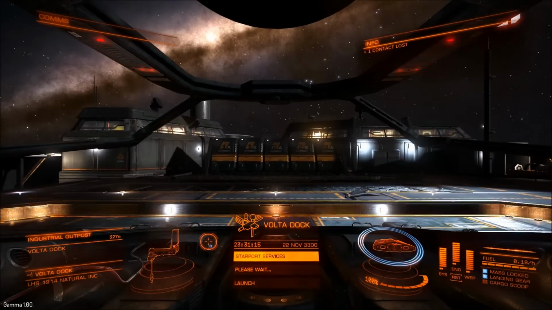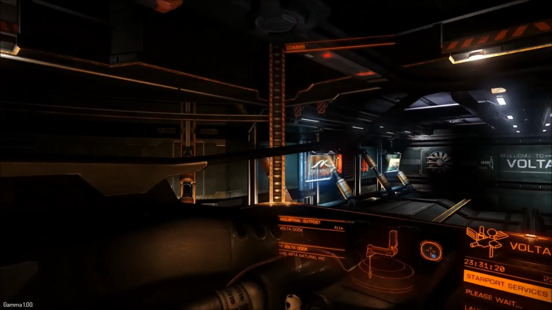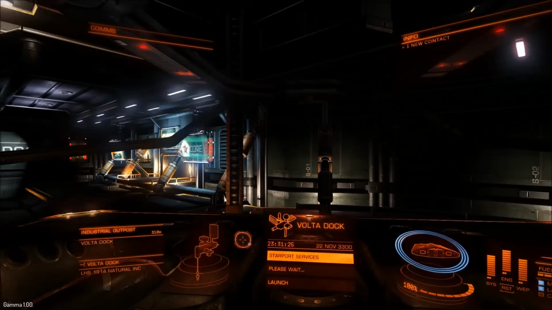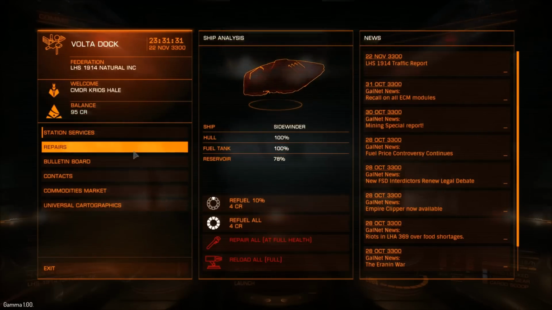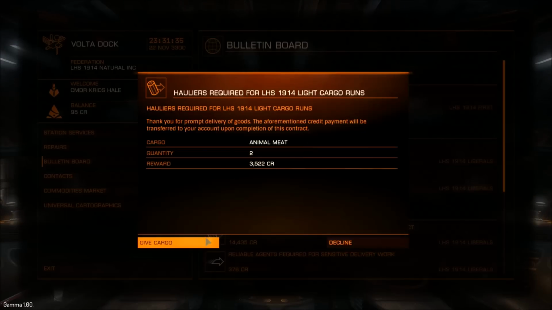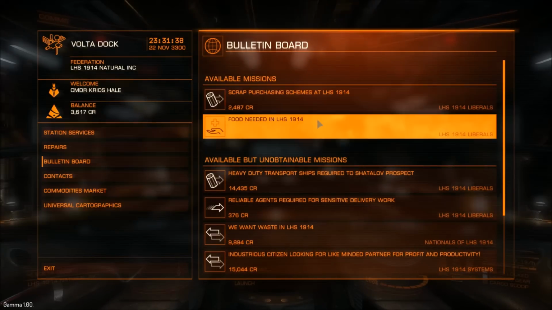Alright, let's enter the hangar. Welcome to Volta Dock. Let's look at starport services. And let's go to the bulletin board right away and give cargo. Boom, that's done. So this is pretty cool.